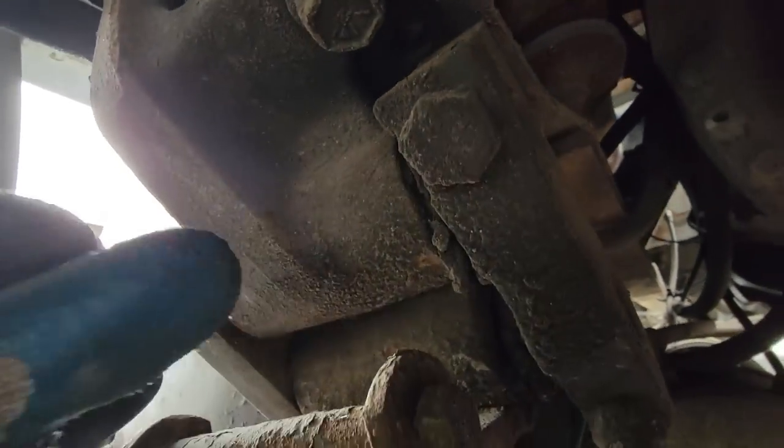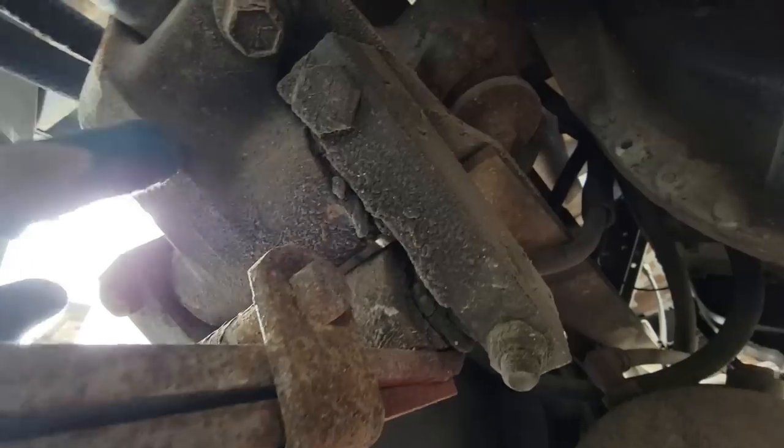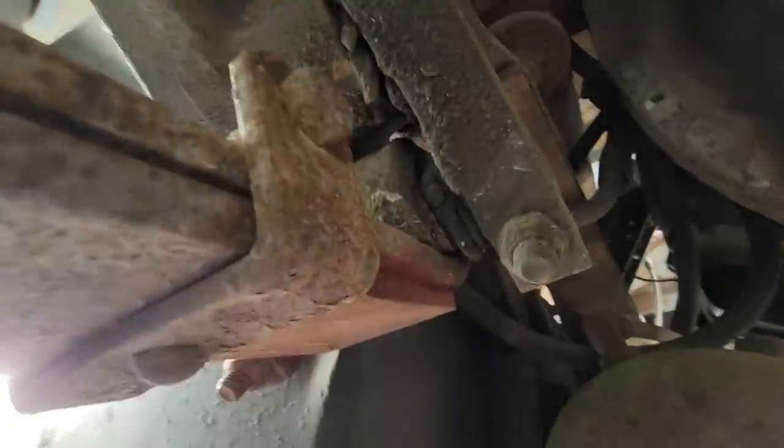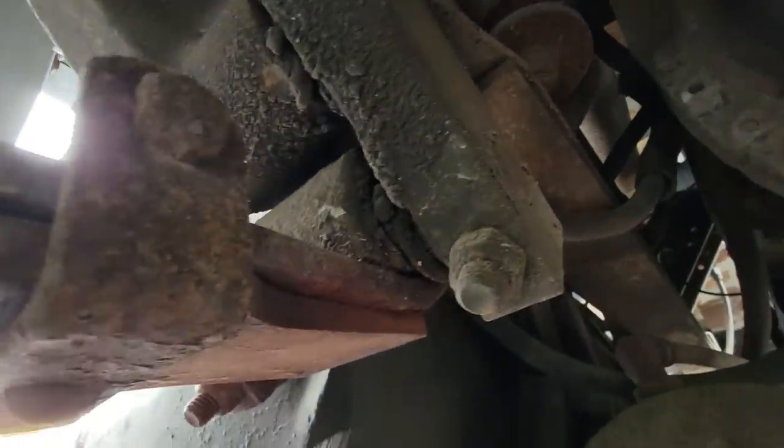And boy, is it close. I don't know if it is or isn't hitting that, maybe not. But we'll go ahead and order these just in case. If we need them, we need them. If we don't, we can send them back. But we're definitely getting all new pins.